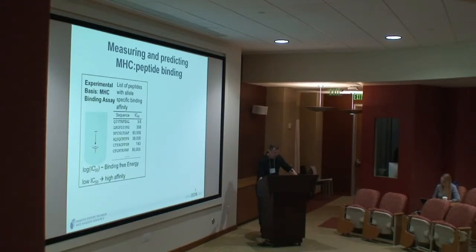So then you get an IC50 value, inhibitory concentration 50%, which, if you perform this assay under the right conditions, has a logarithm that is roughly proportional to binding free energy. A low IC50 value means that you need a little amount of your peptide of interest to outcompete the reference, so this would be a high affinity binder, which is always confusing when you have a low number and say this is high.